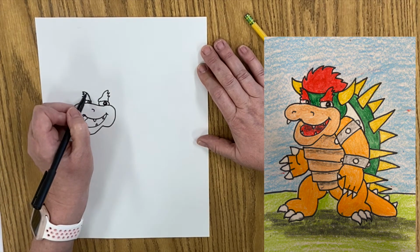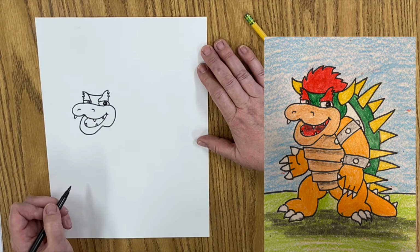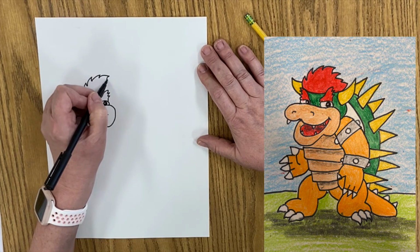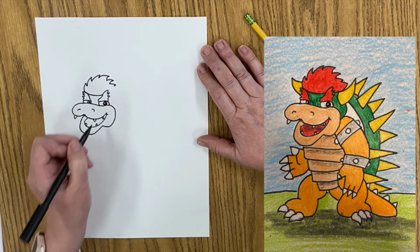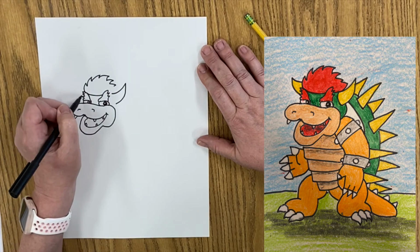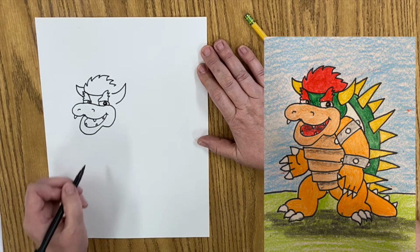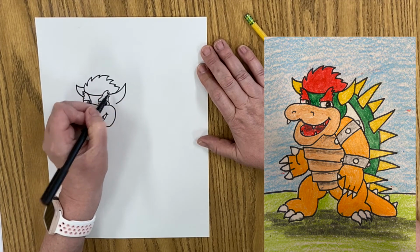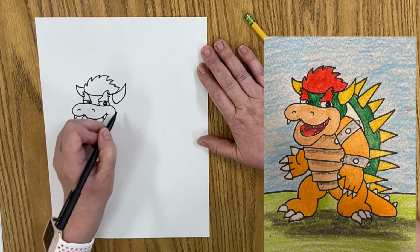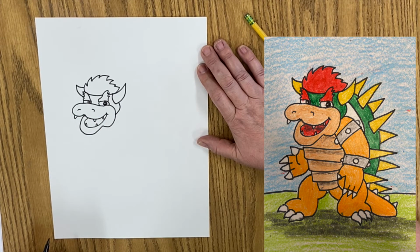And then we're gonna draw a line in between those little brows. And then we're gonna draw a little zigzag, zigzag coming across. And it looks like we've got a horn here that's like a letter V. Another horn over here that's like a letter V, only it's back, so you can't see it too good. And we'll finish these zigzags coming around. Put a little curvy line at the end of the horn. And then we have a little curvy line right here, and there's his little cute face.